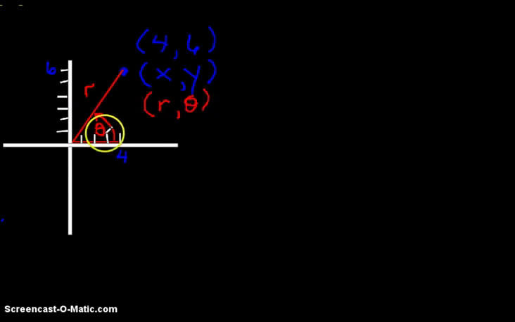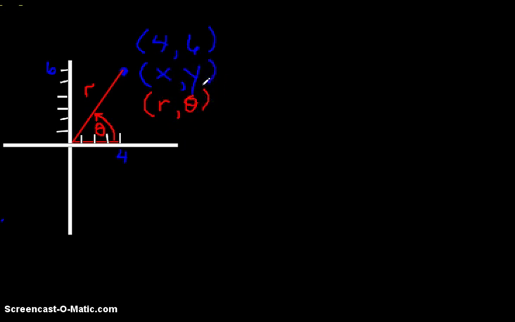So that theta is our second element to our description. And this system where we use the line and the angle, we call the polar coordinate system. Now what we're going to do today is find a way in which we can flip-flop between the two systems. If we were given just the xy, we want to be able to describe that point in terms of r and theta. And if we were given just r and theta, we would like to describe that point in terms of x and y.